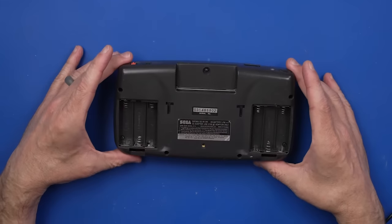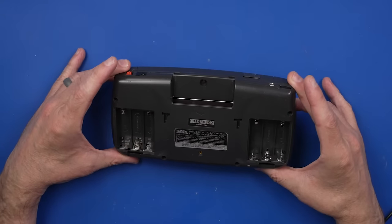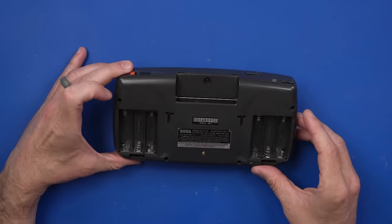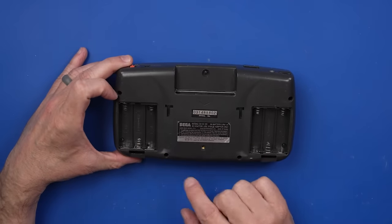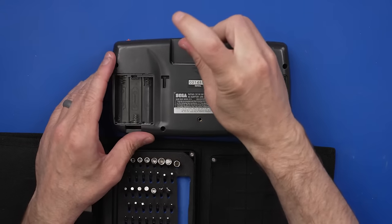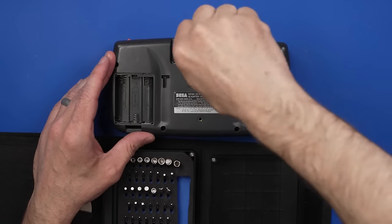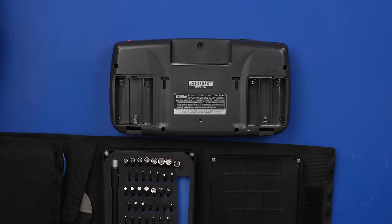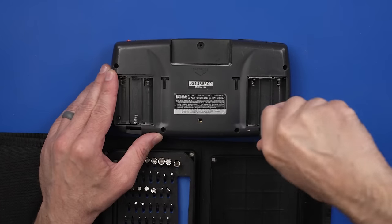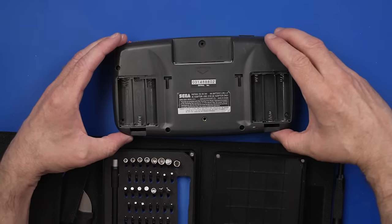I've only fixed a couple Game Gears in my life, so this is sort of all new to me. Looks like we got a game bit up here and some Phillips screws down here. This looks like the larger game bit, and it is. All right, there we go. And then I'm using a Phillips number 1 for these screws down here. Okay, I think that's all the screws.